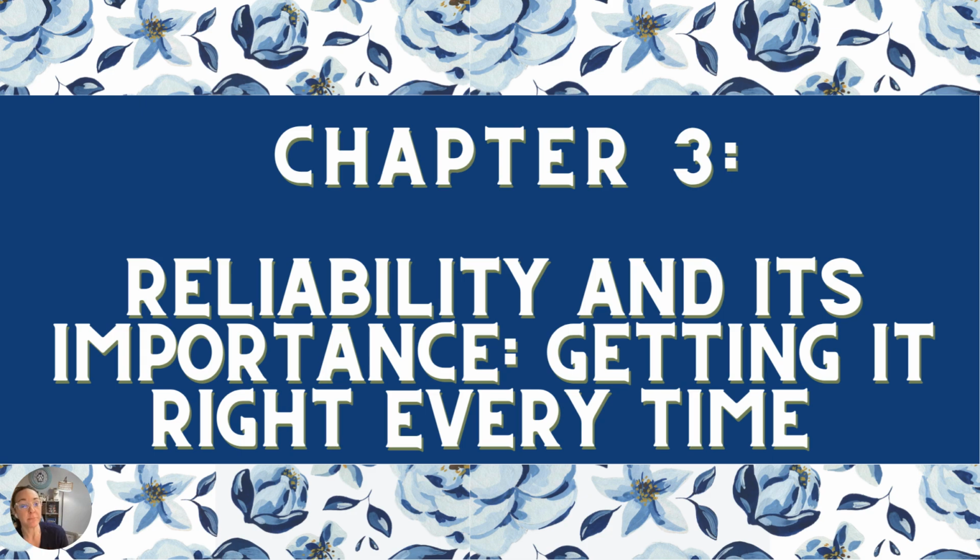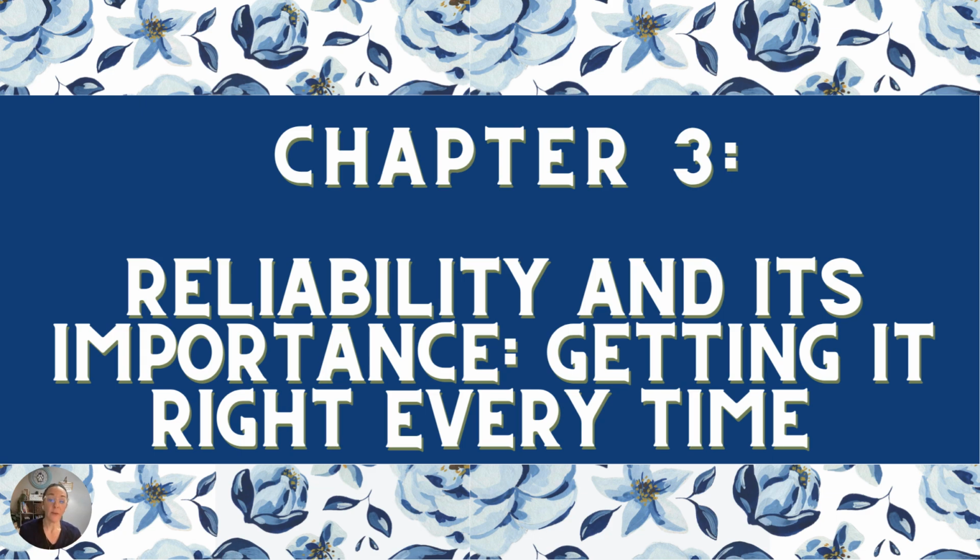Today, we're going to be talking about Chapter 3, Reliability and its importance, getting right every time. It's one of the most important ideas in tests and measurements. It's reliability. At its core, reliability asks a very simple question. Can we trust the scores we get? If we gave someone the same assessment multiple times and nothing important changed, would the score stay relatively stable?